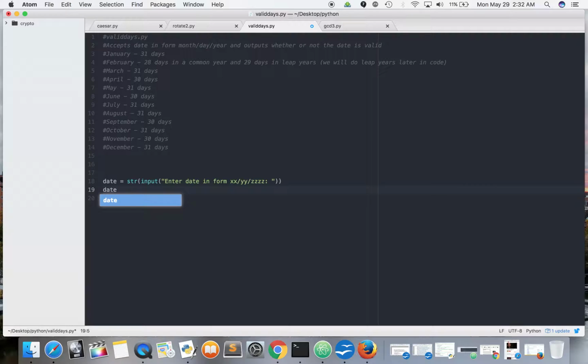So this is going to be date array. So it's going to be date dot split, like this. So that means that it's going to split it.